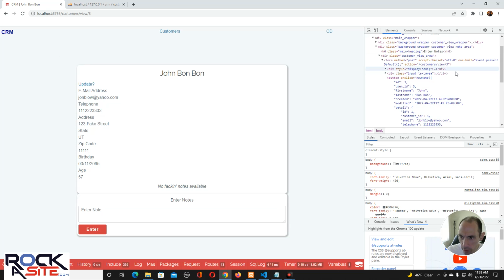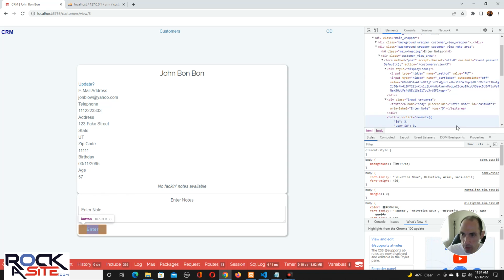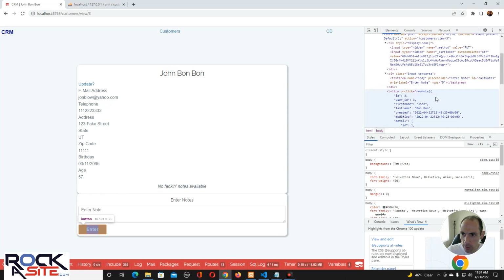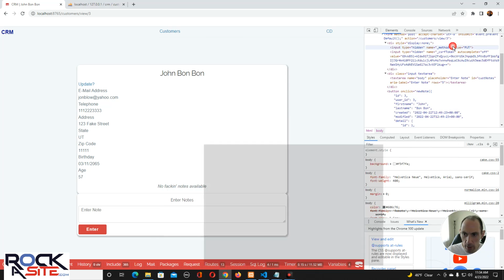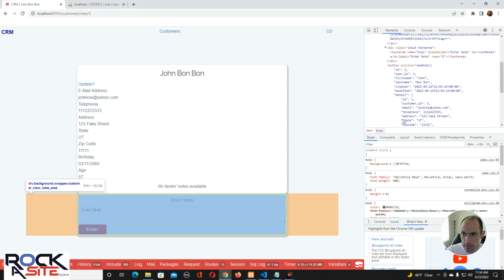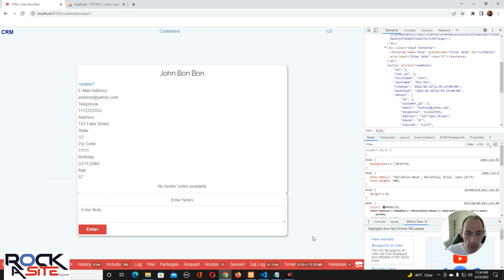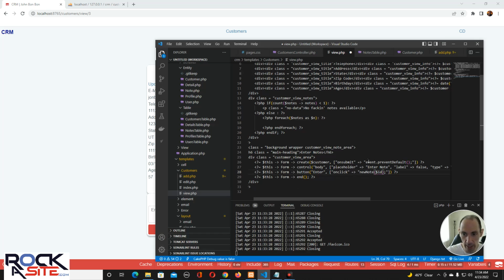But what I want to show you is, see this? That's a CSRF token. And we have to get that value if we want to send notes back and forth. But button on click, new note, I don't know why it's doing that. It's taking the whole customer. I don't want that. And we'll get back to that. We're not even up to that yet, so let's ignore this for a second. But I just wanted to show you that's why we're doing the whole thing with the form, and we're not making our own form, because in order to get that, you have to open it, you have to create a form, and you have to end it, and that's how you get that.